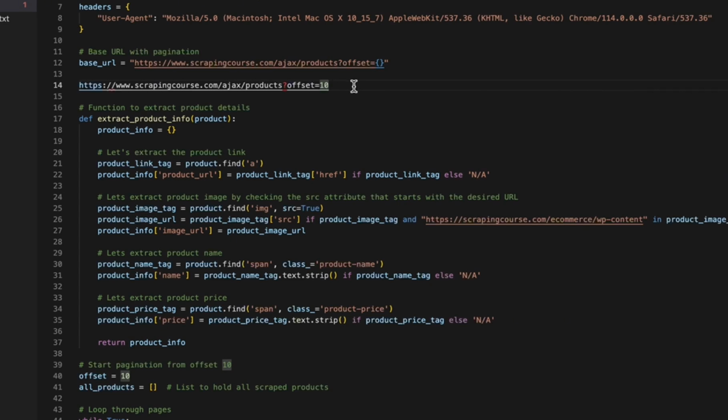So if we hard code 10 into it, that means it's just going to scrape, aside from the first 12, the offset of 10 and get us another 12. So that means I'm going to scrape just 24 data from the website, whereas there are so many products on the website, right? That is why I had to open these curly braces here and just make it empty. So we will dynamically add the offset into it later on in this video.